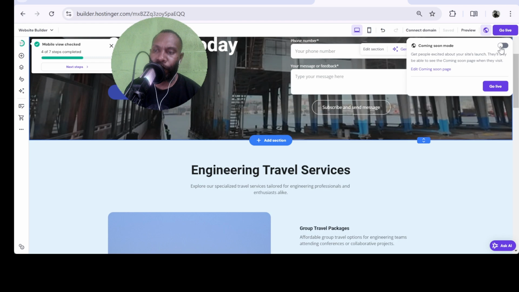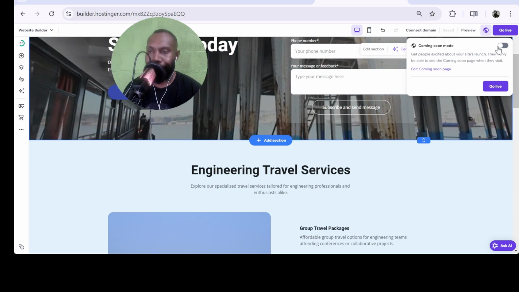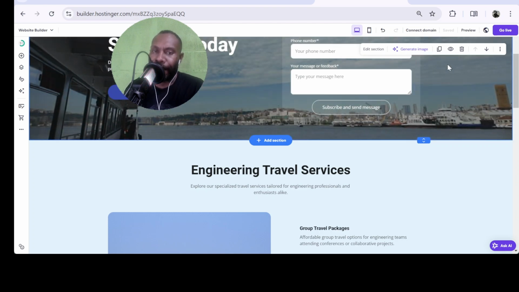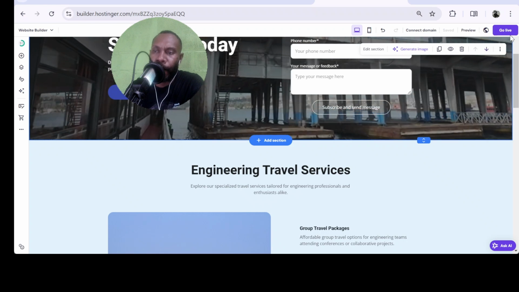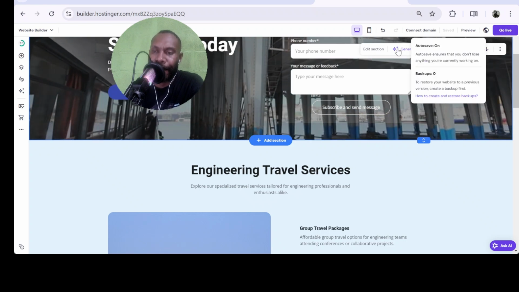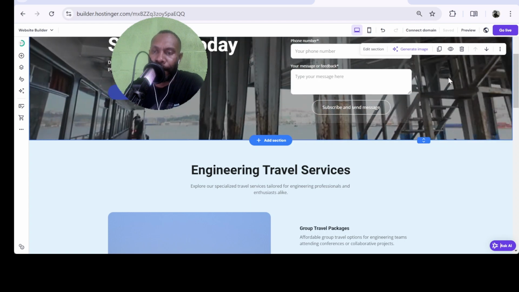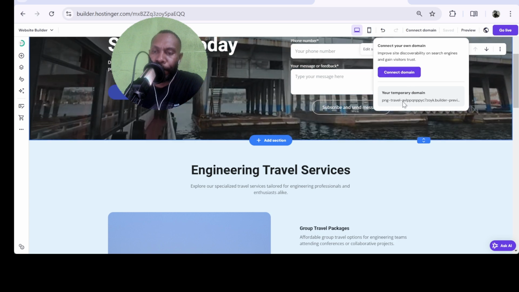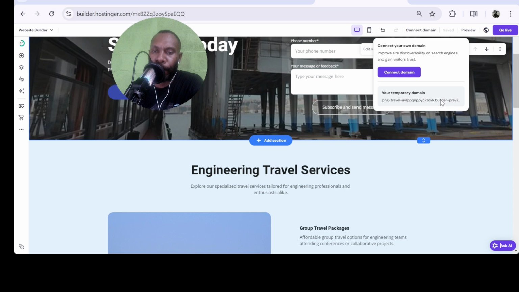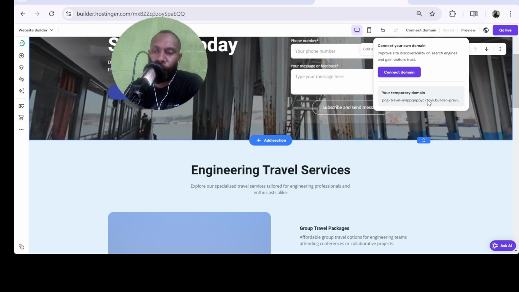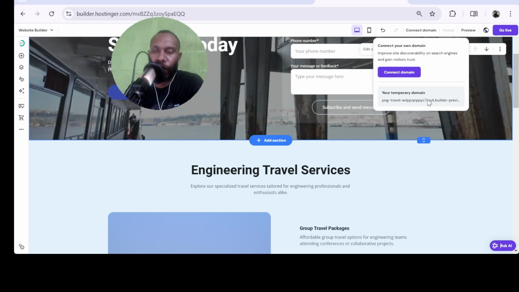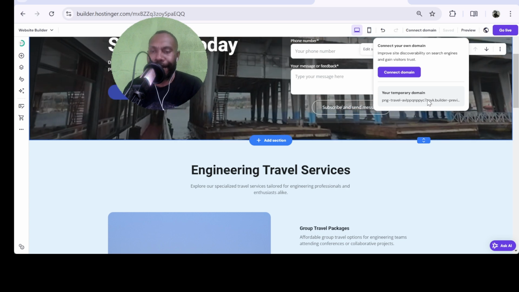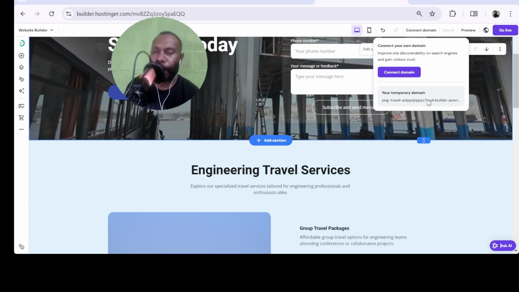And these are the options where you can switch to coming soon mode, so the address will be there, but when your visitors go to that address, they'll see a message saying that it's coming soon. And this is where you go live, so when the website is online and everyone can come and visit it. This is the connect domain. At the moment it's using a temporary domain link here, but you can send this to people that you want to come and see the website. If you're making it for a client, then you can send it to them and they'll have a look before it goes live.